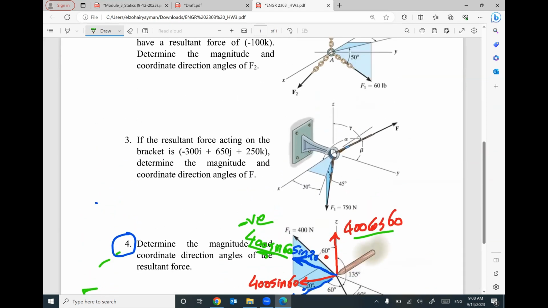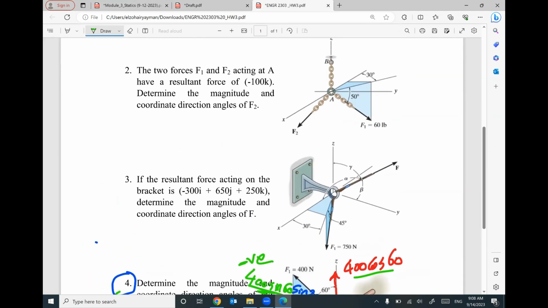Let me talk a little bit about this one. Looks like we are given a force F that is unknown. I don't know how much, and its angles alpha, beta, gamma are unknown also. But F1 is given with everything, and it looks like F1 will be a projection line. This is not my problem right now, let me focus on this one first.